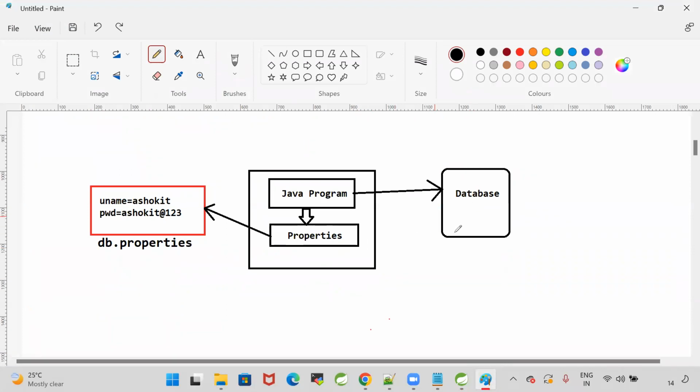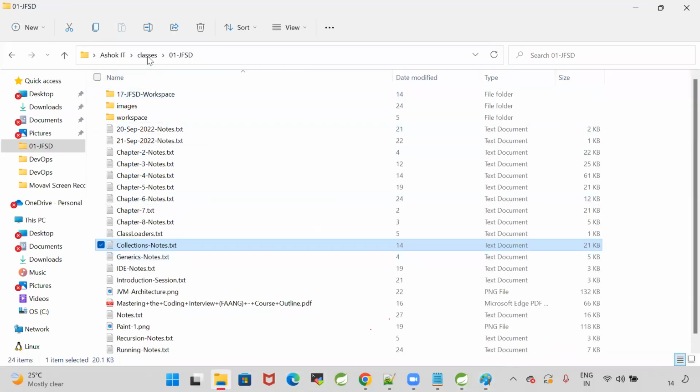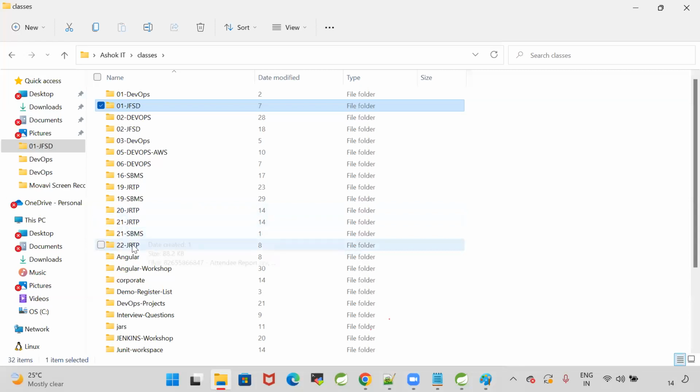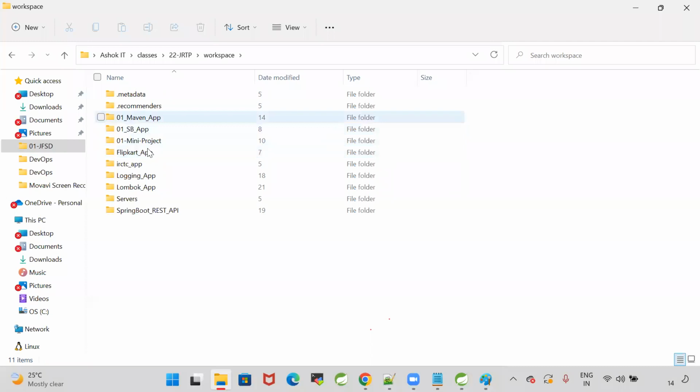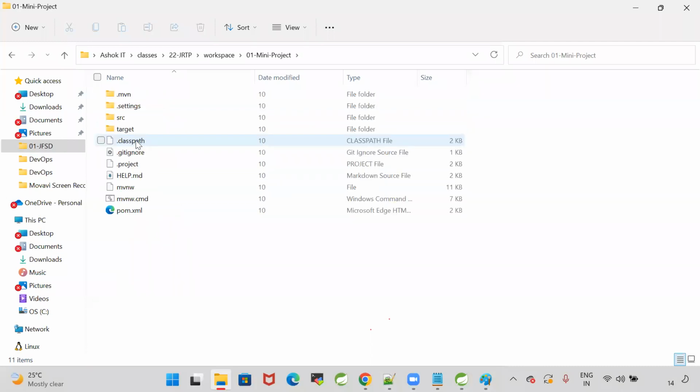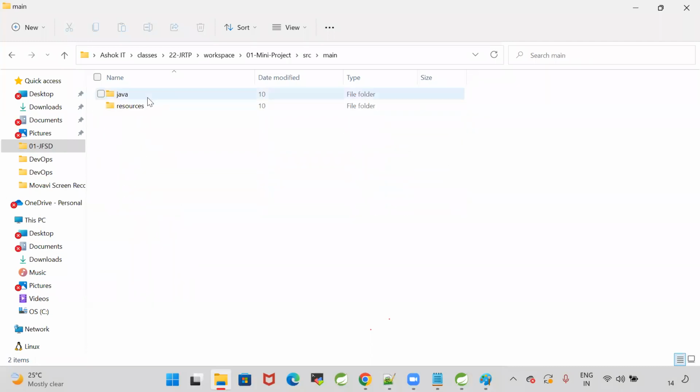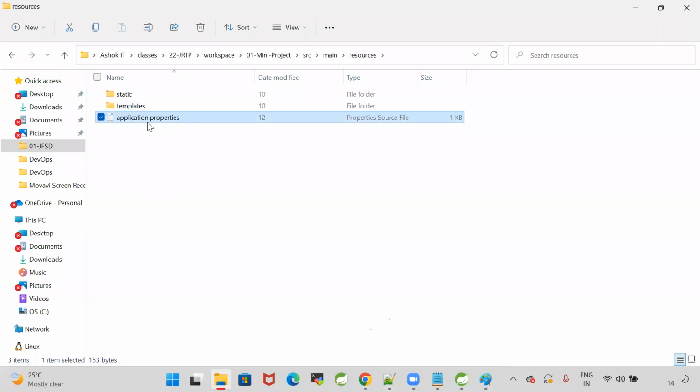In the JDBC classes, we will understand how to communicate with the database. This properties file is used not only in the collections classes, guys. If you see in the Spring Boot classes also, we are going to use this properties file. Let me open my Spring Boot classes, src, main, resources. Can you see what this is? application.properties. So this is my Java real-time project batch, where we are developing a project by using Spring Boot.